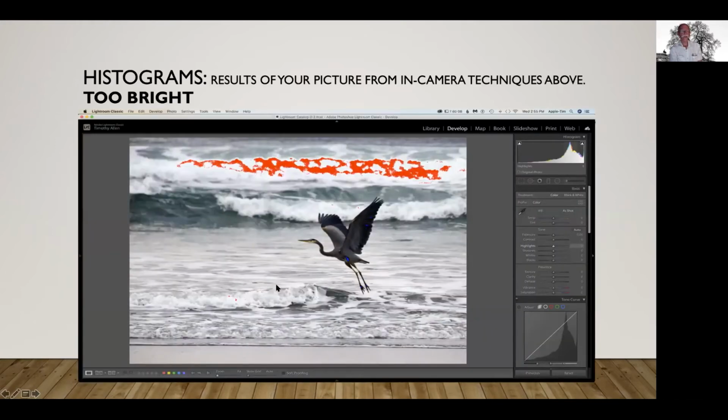Now, here's an example of images that are too bright. I put on in Lightroom the indicator right here on the sensor that tells me that I've got too much bright. Also, my histogram is moved to the right, which tells me that I've got too much light, almost no black. Although if you look closely, the bird has a little bit of too much black from cutting off the black.